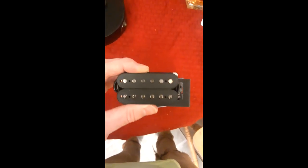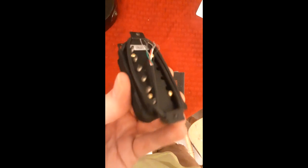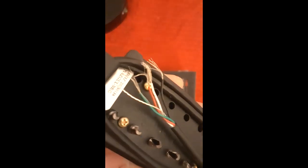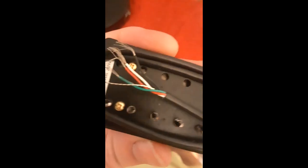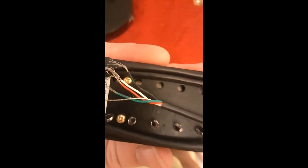Thank you, SeymourDuncan. And let's check it out. Just wanted to show you what it looks like by itself right out of the box. You get the cables nicely wound around there so it can, of course, all fit in the box. And then you get a bunch of wires. So if you do have multiple switches, like dual coil and everything like that, it'll be enough to hook up onto those. I won't be using all of these wires today, but just in case you have that and want one of these, now you know, it can be done with the Nazgul SeymourDuncan.